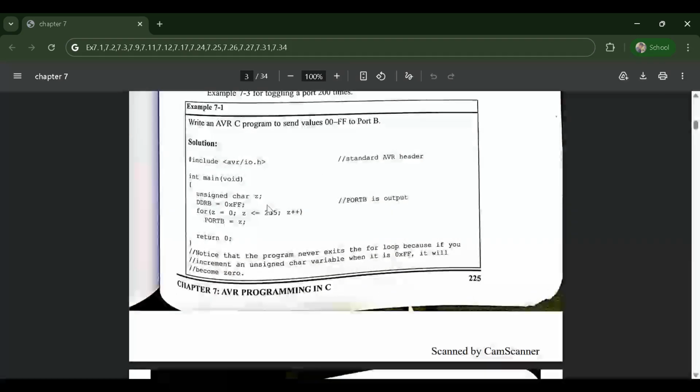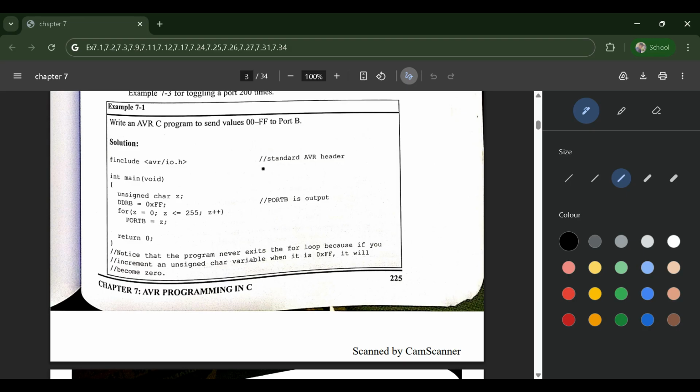This means that our data direction register will be getting FF, which is all high values. FF means that it will have 1 1 1 1 and then 1 1 1 1. So our register will be getting this value, which means all high. So all of the pins of port B, which are 8 pins, will be high.